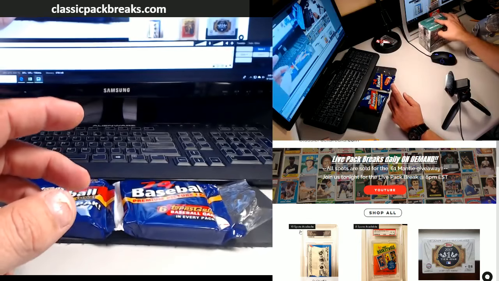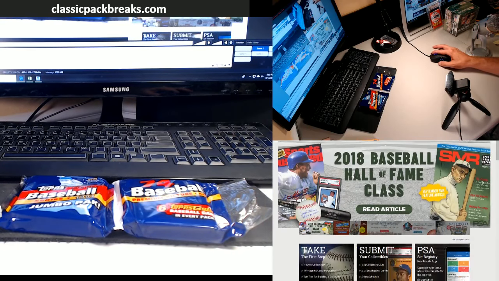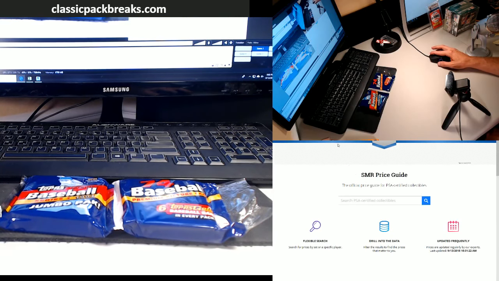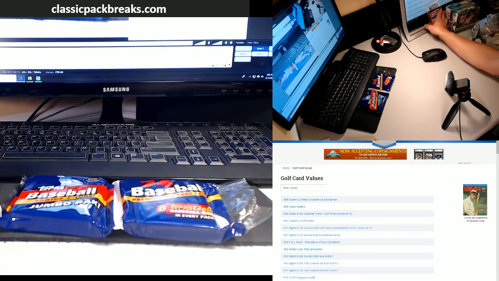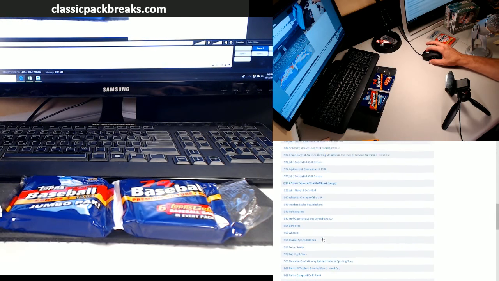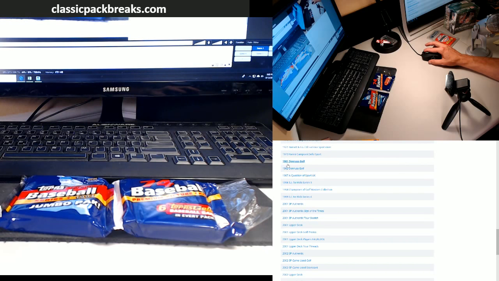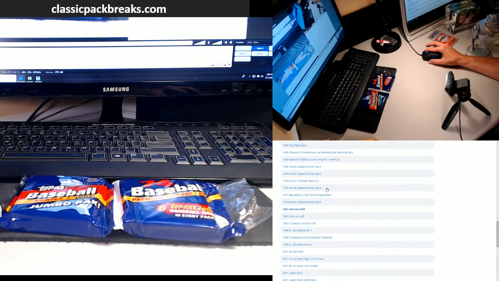I had a hard time finding golf cards actually that were John Daly and his rookie, like right around 87. And I think he was a rookie in 86. But if you look, it goes from 82 to 87 to 96 to 98, and then you start getting into these. So he's going to be in there. We're going to find a couple of them, I hope.